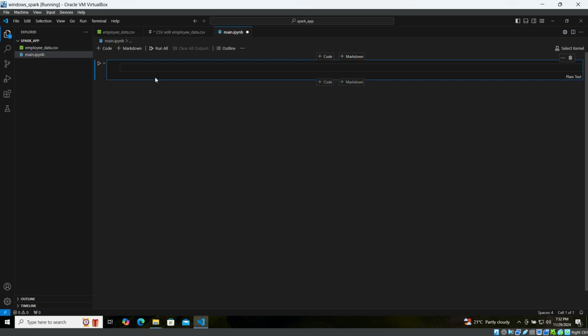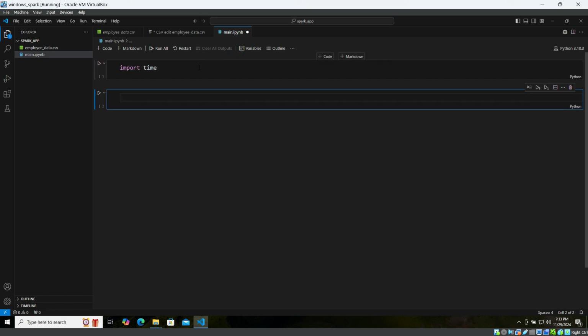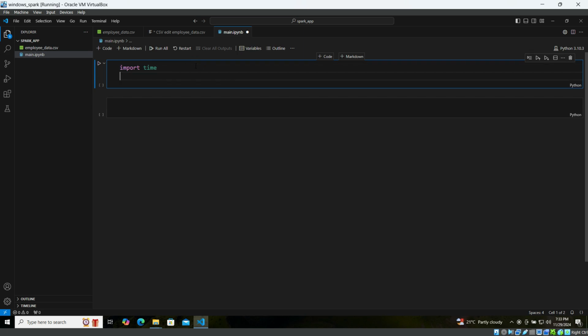Now, this is our Spark notebook, so let's import Spark, right? Let's first connect the interpreter. So you can see it's not highlighting anything. When I try to execute this cell with Control Shift, it will ask for a Python interpreter, right? So I'm going to click on the Python environment and you can see I have two environments here, Python 3.13 and Python 3.10. Python 3.10 is the environment where our Spark is installed, right? So you can see how I have attached the environment, and let's import the packages that we want.